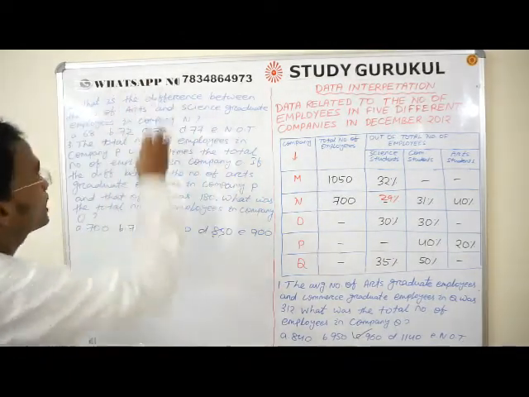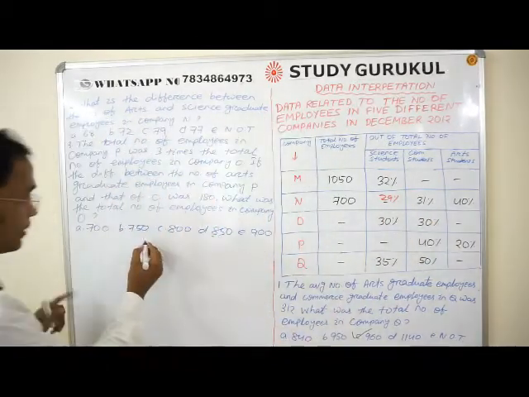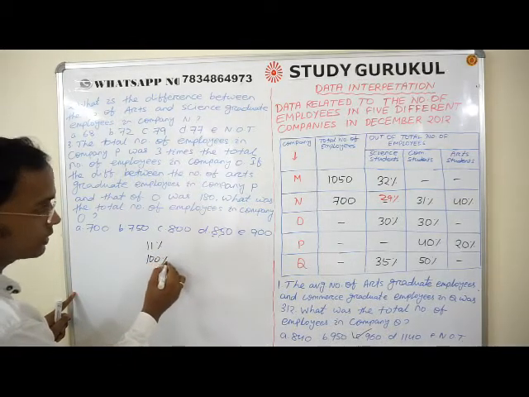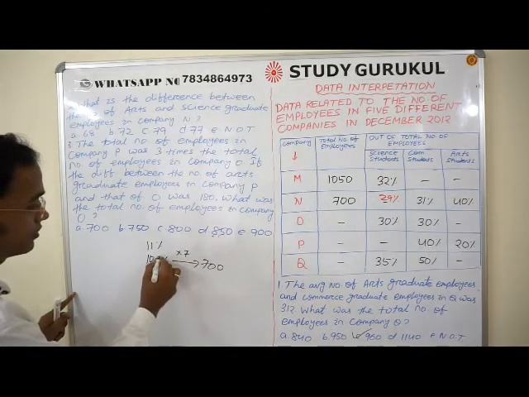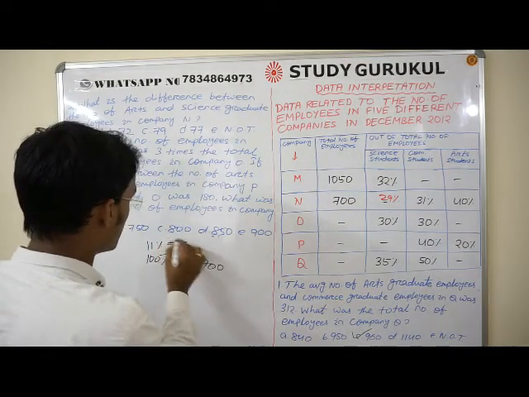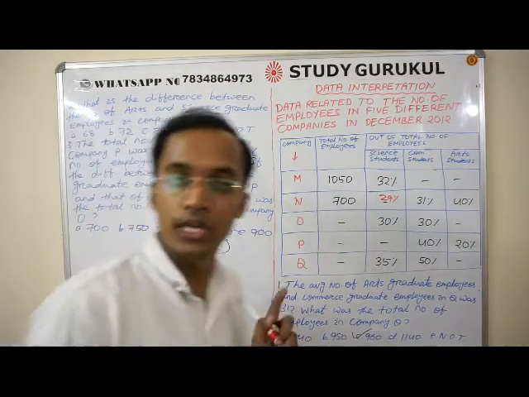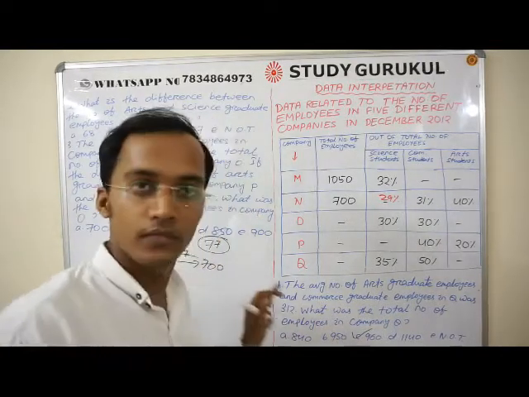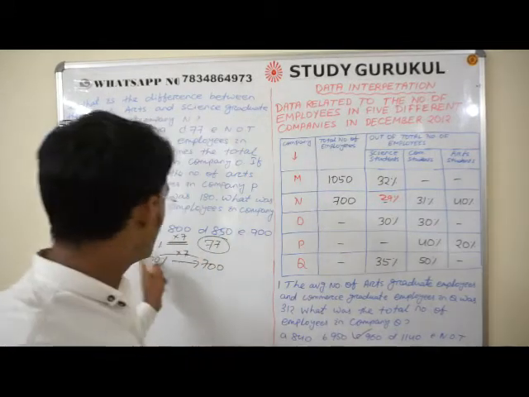Now the difference between arts and science students. This is 40, this is 29. So the difference is 11%. We are given 100% is 700. So here multiplied by 7, so it becomes 700. So 11% also will be multiplied by 7. So it will be 77. So the answer for this question is 77. Clear? So without using pen you can solve this.